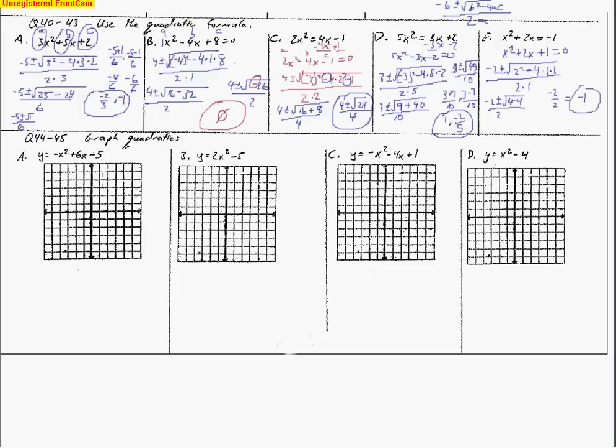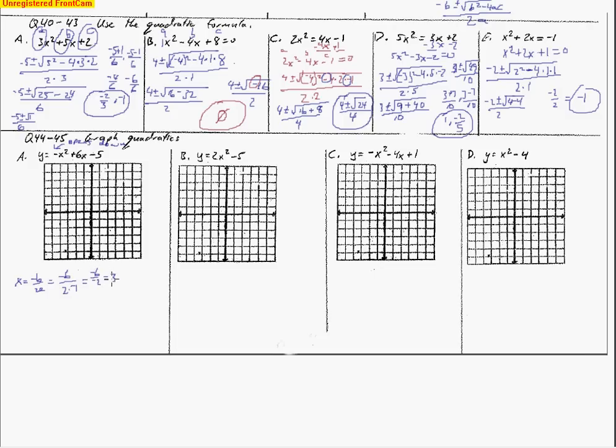Well, on this one here, asking us to graph, what we do for graphing is always look at the y-intercept. Make sure your y-intercept is on there, and then also notice that this one ends up opening down. So it opens down. And so if this were positive, it would open up. But the a term being negative means it opens down. So I use that axis of symmetry first, negative b over 2a. And so I end up with a negative 6 over 2 times by negative 1, which just makes a negative 6 over negative 2, which makes 3.